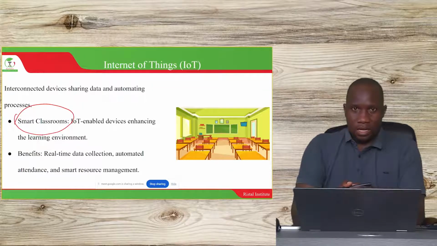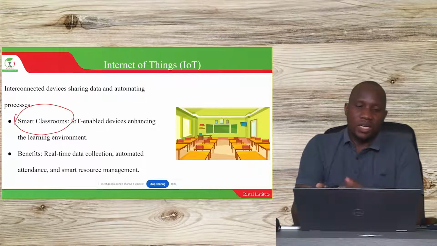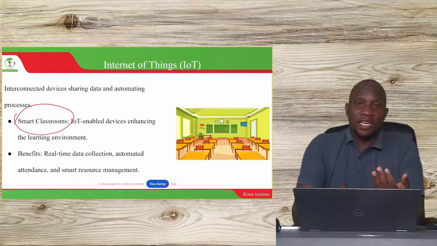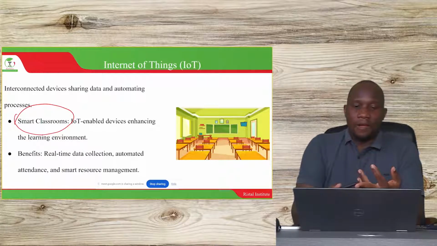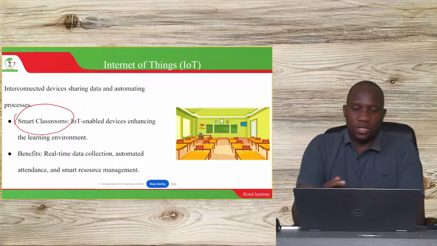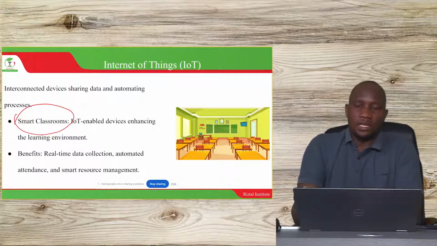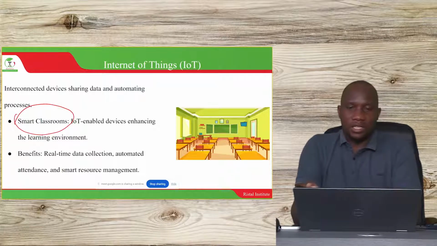So that is a concept to do with Internet of Things. It allows things to be done automatically. Okay, to notice that so and so attended the class, and they attended using this gadget. They spent this amount of time using the gadget. They attempted this. So you don't need to track information independently of the different devices that you have. That is an example of a smart classroom where different devices and gadgets are interconnected.